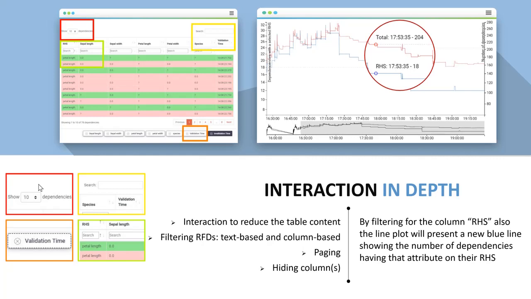In fact, in this case, the filtering also affects the line plot, presenting a new blue line which shows information about the number of dependencies having that attribute on their right-hand side, and showing how this number changes.